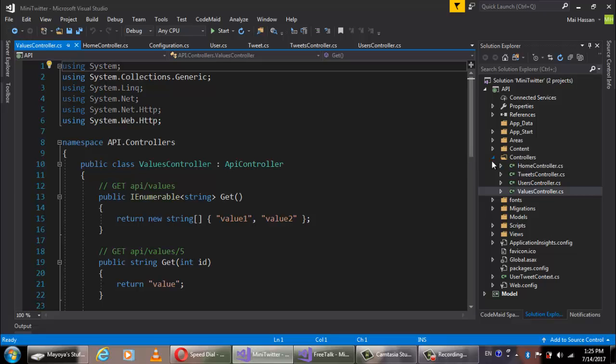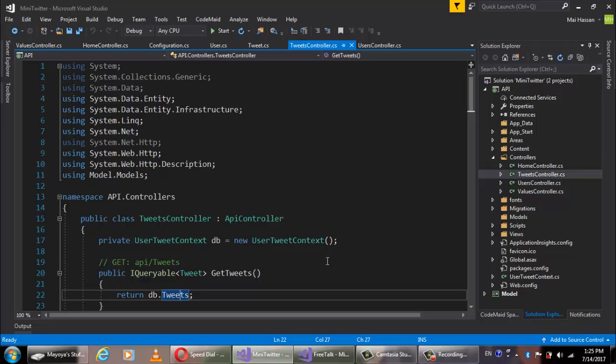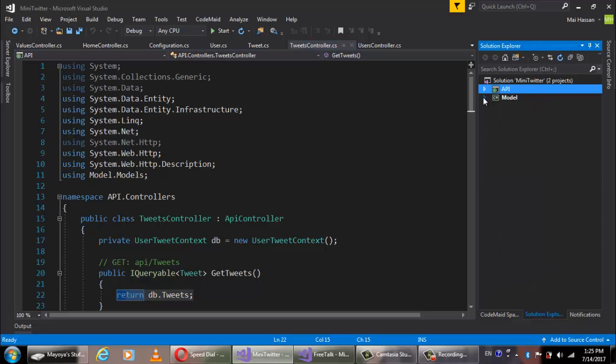Okay, let's start with our function. Our first method will be retrieving all the tweets to our page, but we don't want to retrieve only the tweets. This already made function retrieves only the tweets property.